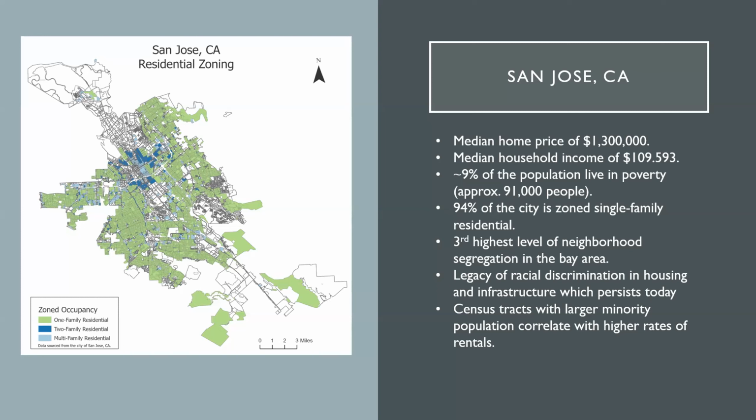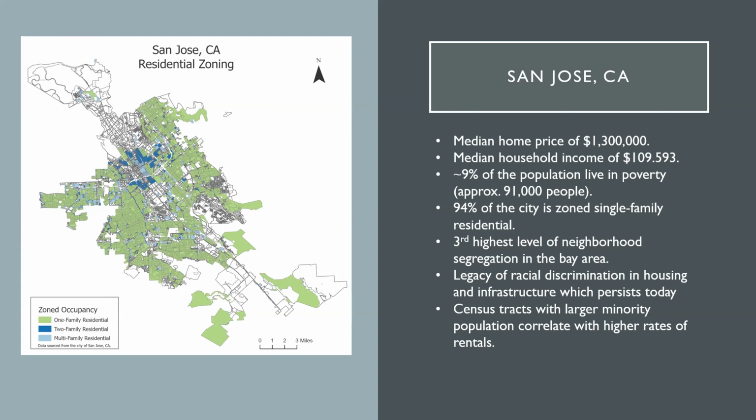This means that while San Jose is a high diversity city, with Asians and Latino residents making up the majority, approximately 69% of the population, the city itself is heavily segregated between white residents, who make up only 23.6% of the population, and the rest of the population who are minorities.